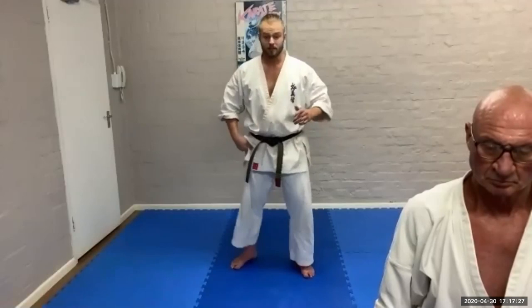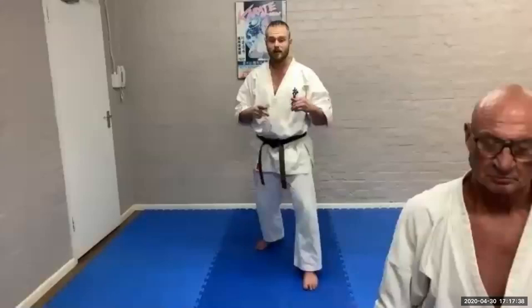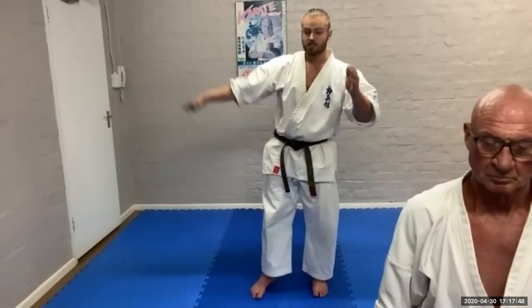So we were kicking to the body. Now we're kicking to the head. I'm not the best at Jodan Mawashigeri, but what I understand about the kick is, the more you can turn your hips into it, the more you can bring your foot up and across, the better your kick will be. If I'm fighting, I don't want to kick a mawashigeri that's up straight like that. It's going to glance off the person. I want to turn my hip in, so the mawashigeri comes across and in. But it takes time to develop.